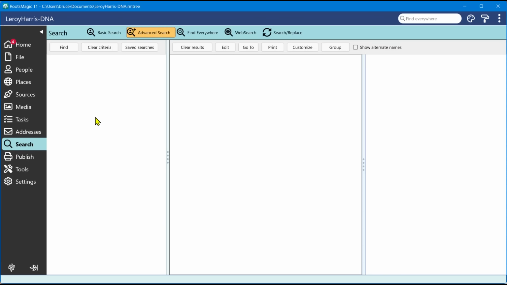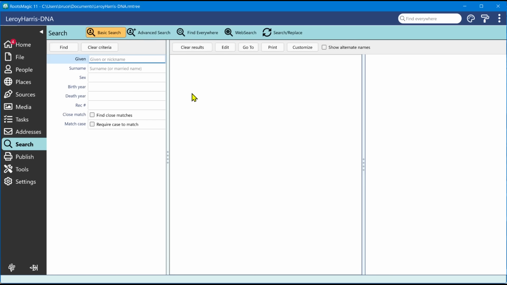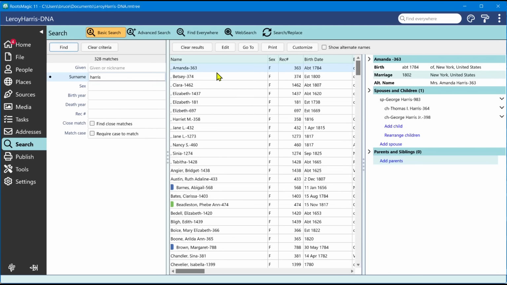Okay, one of the things we've done in the search is, I'm going to just show you a basic search first to show you a few of these things. If I were to go in and enter, just do a simple basic search, it's going to give me the results of that search right here. Now, you'll notice it looks different than it did in the past. One of the things that's different is right over here in that criteria, you now see how many matches there are. We had a lot of requests to see a count for how many actual results there were, so you have that right there now.